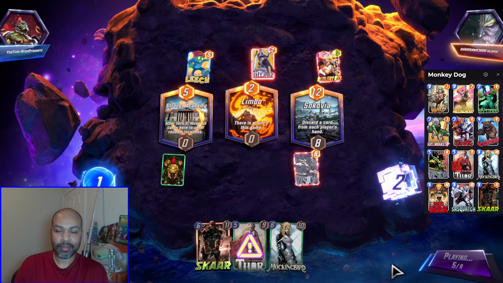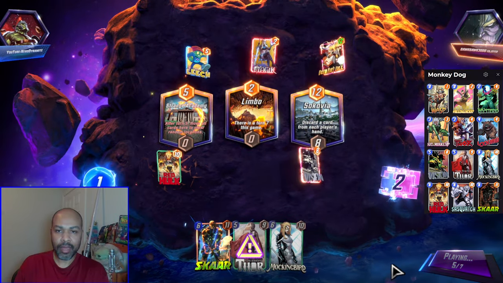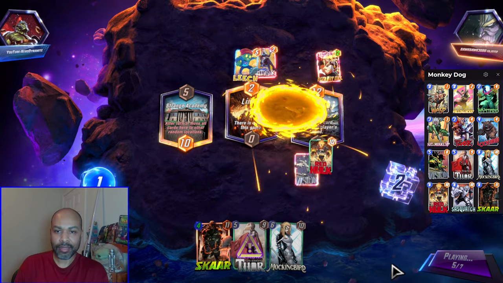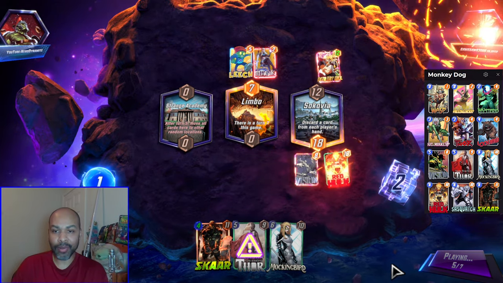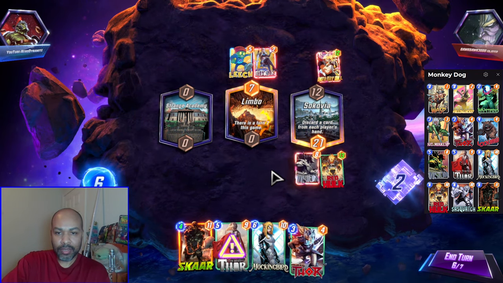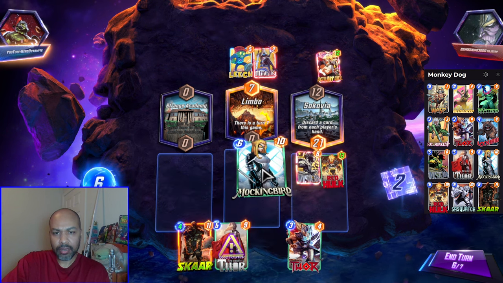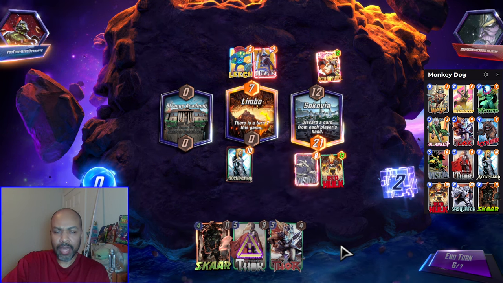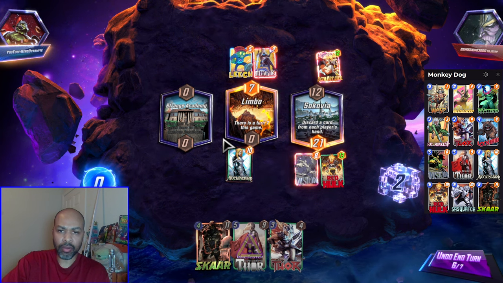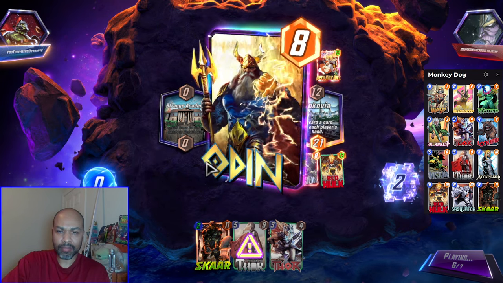Oh, look at that. Okay. We don't have Sean in this deck. See where this Red Hulk goes. Oh, well, it was going right anyway. Red Hulk is at 22. I think I get down the Mockingbird. That gets my Skaar down to 2. I assume I'm going to see Red Hulk this turn. So ideally, Red Hulk comes down left or right.